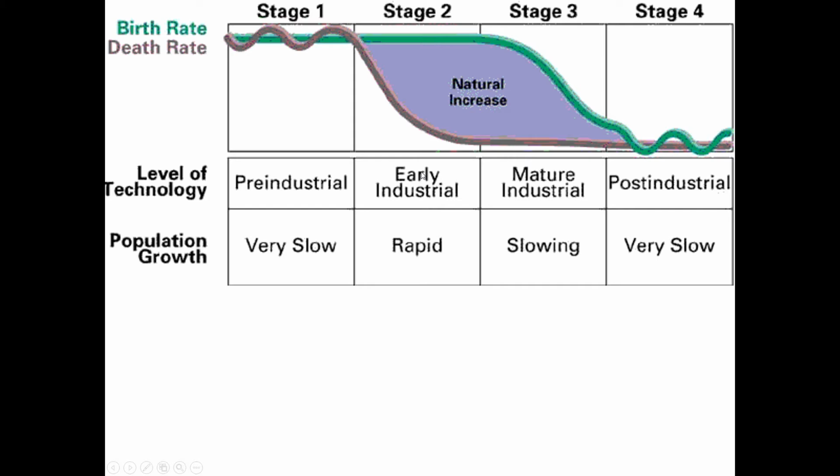So I told you that these stages kind of represent different stages of development for a country. Industry just means factories. So if everyone's farming, people are having lots of kids. And rural societies that have lots of farms have high death rates as well, typically, because these are usually more isolated civilizations, not as wealthy, so they don't have as good of access to health care. So death rate and birth rate are about even.